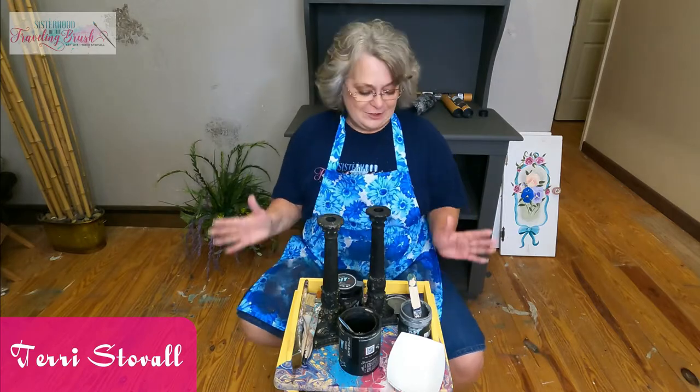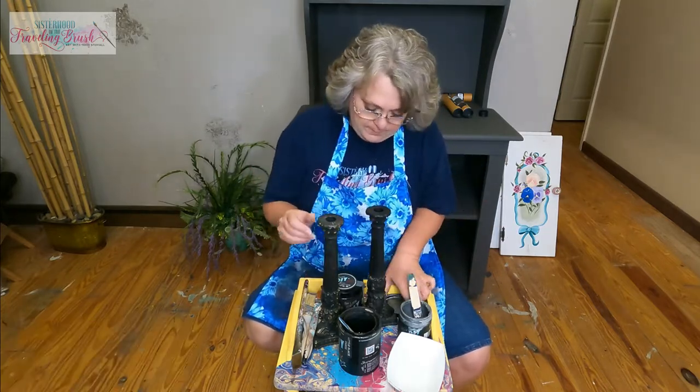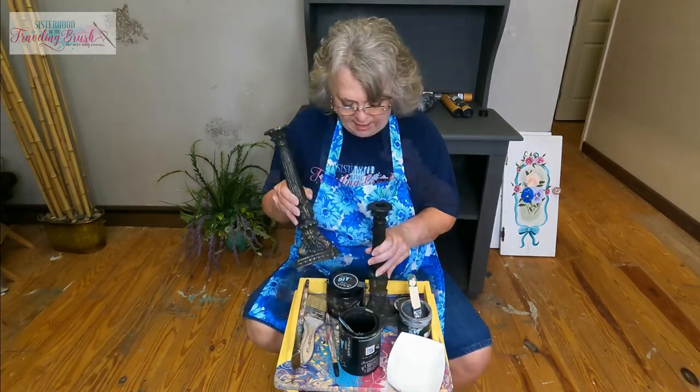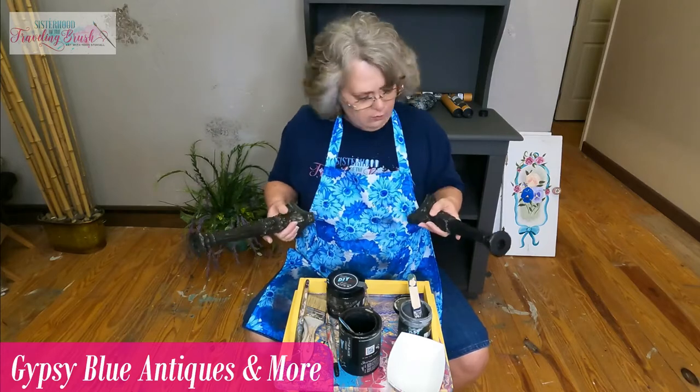Good morning. Let's do something fun today. I have these two candlesticks that I got at Gypsy Blue Antiques and More in Oakdale, Louisiana.